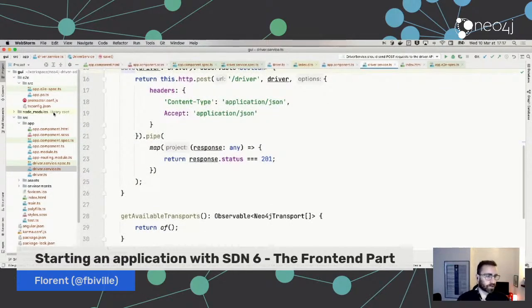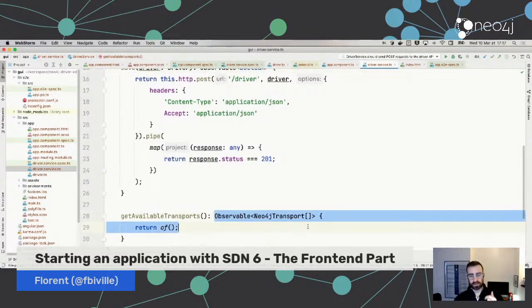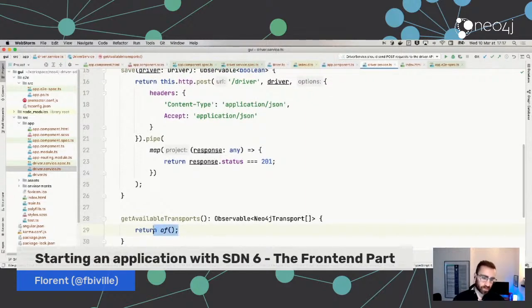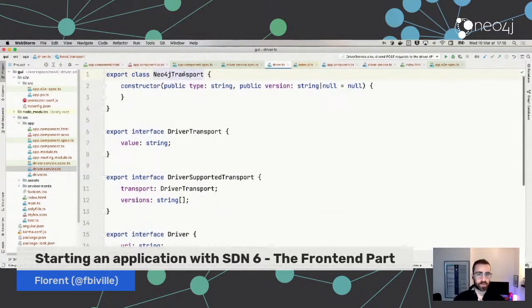And then while I was working on the component last week, I realized, hey, maybe I could also have this wrapping of transports that I would get kind of dynamically. Dynamically, I don't know, it's a new word, I don't know if it makes any sense. But anyway, instead of hard coding completely. That way, the day I want to switch to a server call, I would just have to change my service. I won't have to change my component, which is great. So I already defined Neo4j transport, which is for now a minimal class with public fields, because that was a bit lazy.